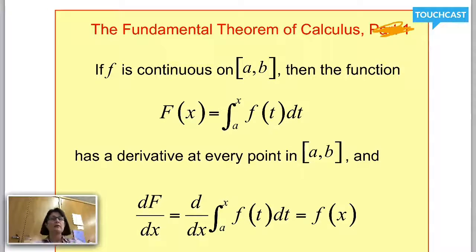So we're going to start with this part, which essentially says that you can take the derivative of an integral. The derivative and the integral will undo each other and leave behind whatever was started inside the integral. So just for discussion, square roots and squaring undo each other, so that radical and that 2 are going to cancel each other out, and the only other thing left was this 5. So we're going to see that derivatives and integrals do that same thing. There are some rules though. It's not that it works in every case. So there have to be a couple of guidelines we make sure we follow.